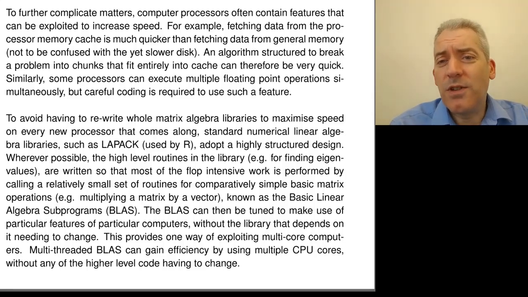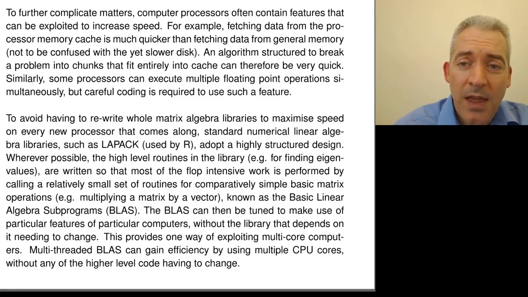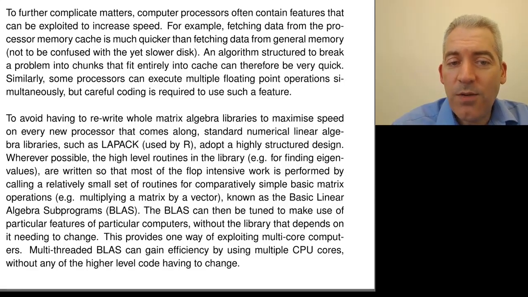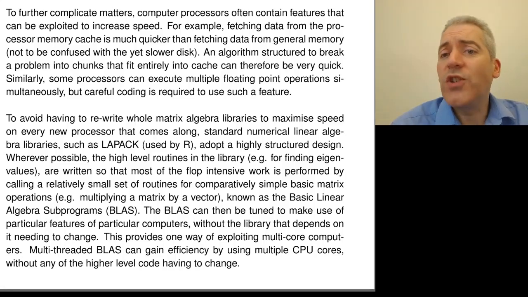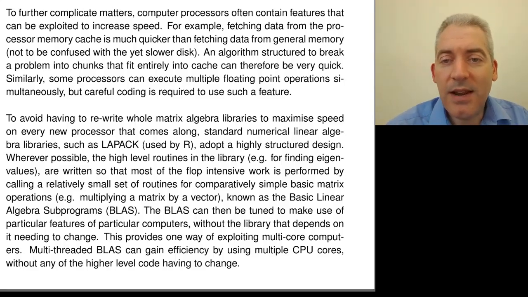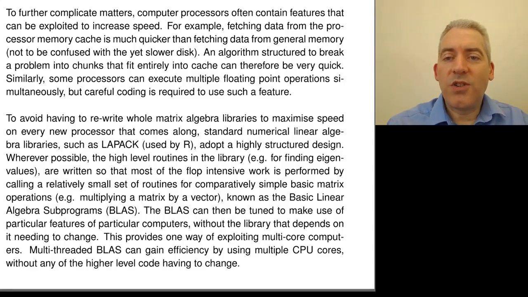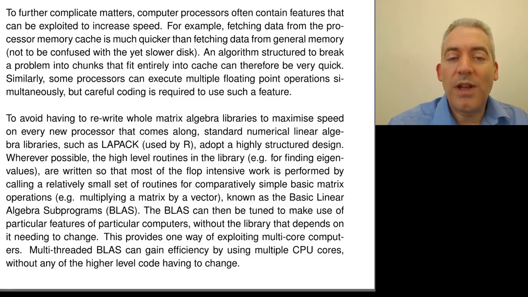And higher level functions, such as, say, doing an eigen decomposition, computing eigenvalues and eigenvectors, that sort of thing, those higher level operations will be provided in a higher level library like LAPACK or LINPACK, which in turn uses BLAS to do the lower level operations. So you've got BLAS sat near the bottom, which does these super efficient basic matrix computation operations. Then on top of that, you've got LAPACK or LINPACK or something that provides higher level routines such as eigen decomposition, Cholesky decomposition that we'll look at in a second, etc.